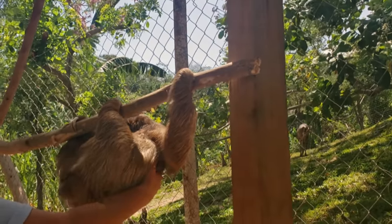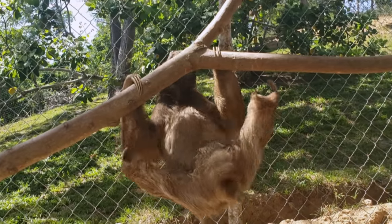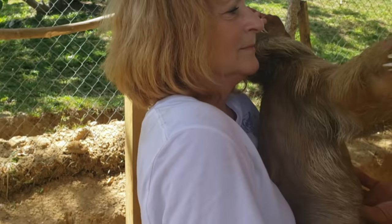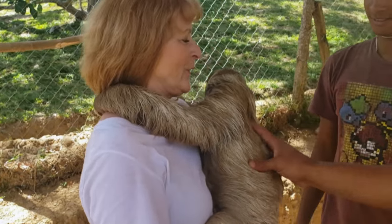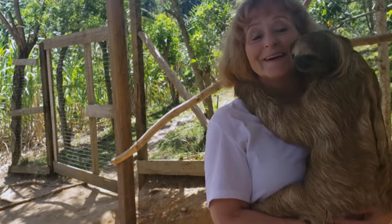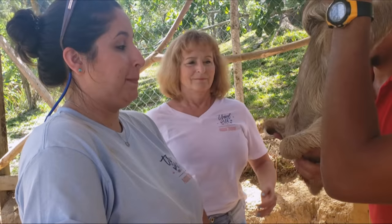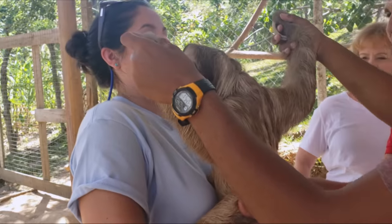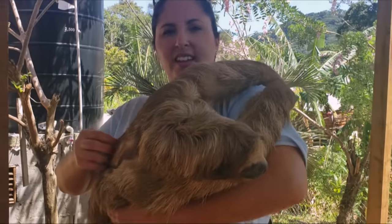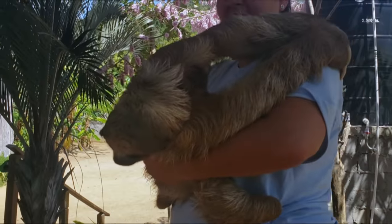I'm the caretaker and I'm going to give you a brief about the sloth. In the park we have four sloths — two females, one male, and one baby sloth. We have the three-toed sloth here. They are the slowest mammal in the world. They are nocturnal animals that can only travel 100 feet in a night and sleep 16 hours a day. In the wild they live 10 to 15 years. Their hair is kind of fine, a little coarse, but very fine overall.